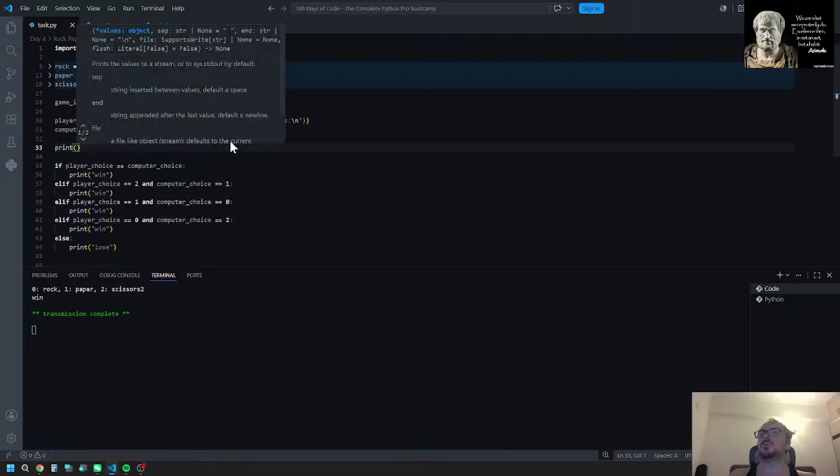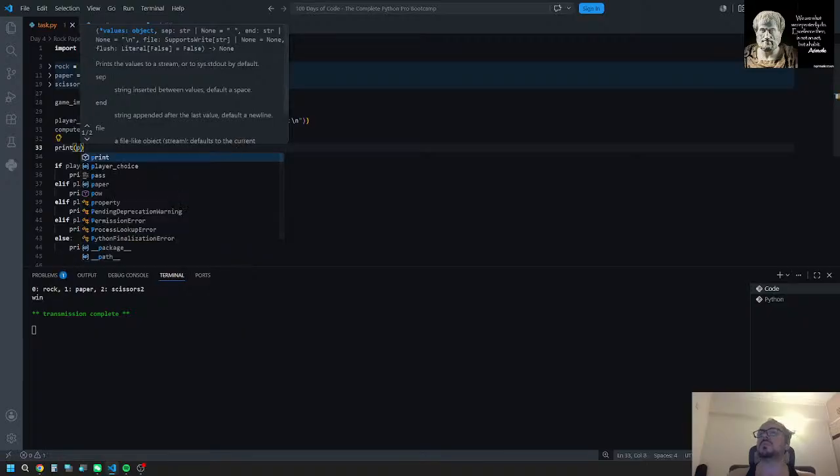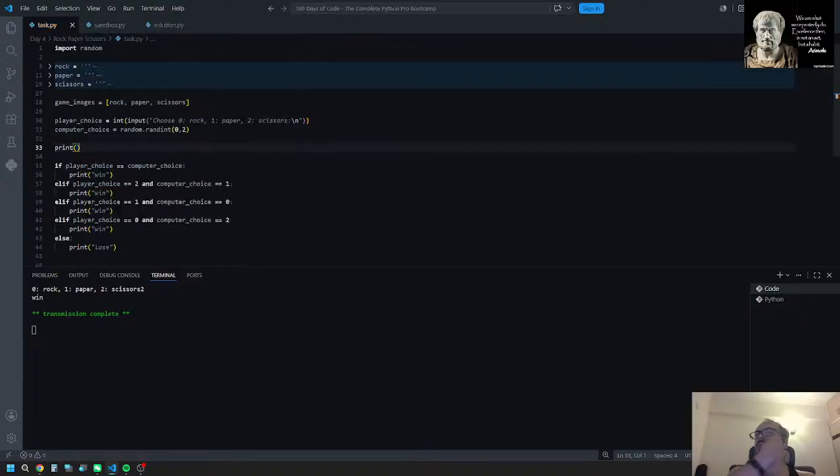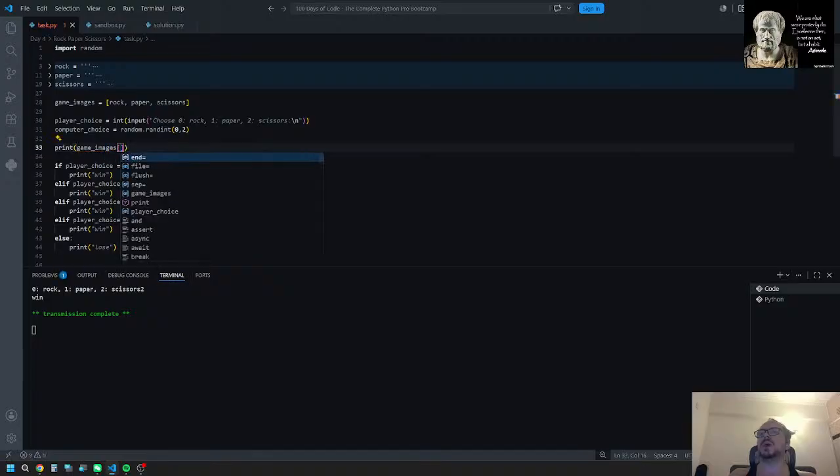So we're going to print a player choice here. For example, you put a 1, right? We want to go into the game images list and extract the element with the corresponding index. So we would say game images, and that is our index, right?